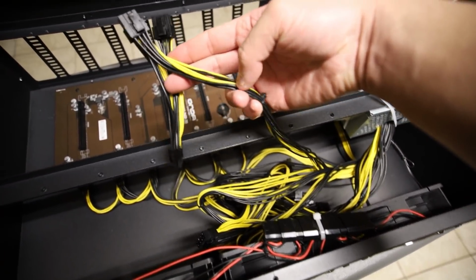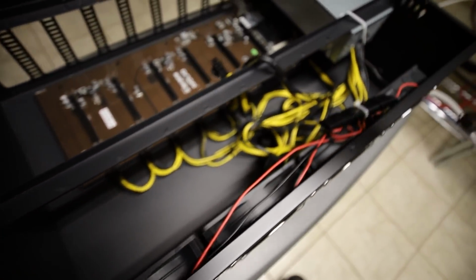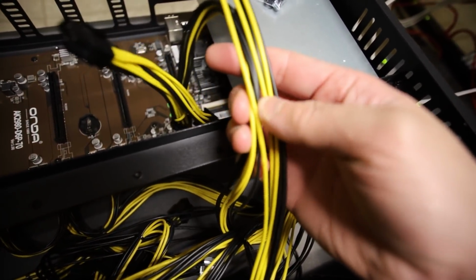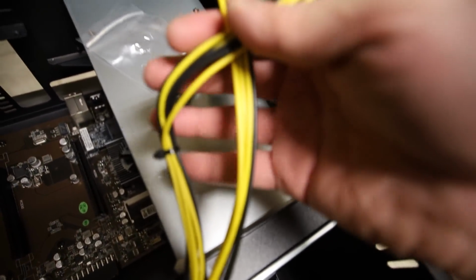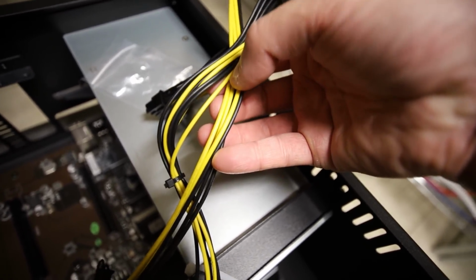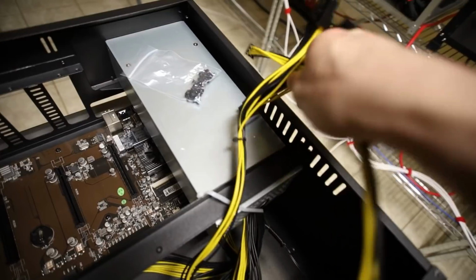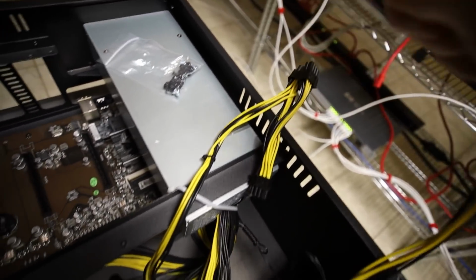Now that is something I'm a little bit wary about, because I did compare with a parallel miner. This is a 16 gauge cable, and I thought this looked like it was 16 gauge, but no, it's actually 18 gauge. All right, so you can see the difference in thickness here amongst the parallel miner cable here, okay? So you can see that this 2400 watt power supply is 18 gauge, and this parallel miner cable is 16 gauge. I don't know if you can tell on the video, but I can see that this parallel miner 16 gauge cable is a little bit thicker than the 18 gauge cable here coming from the power supply.